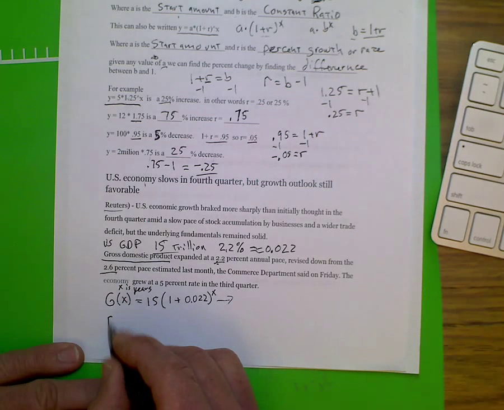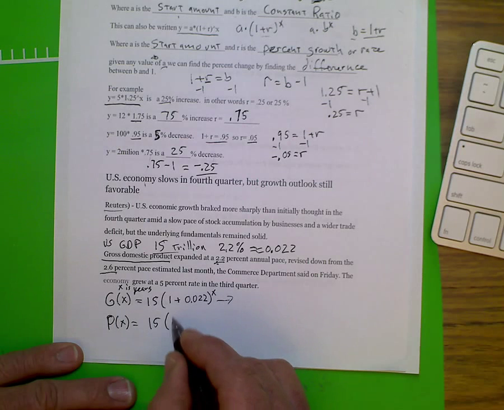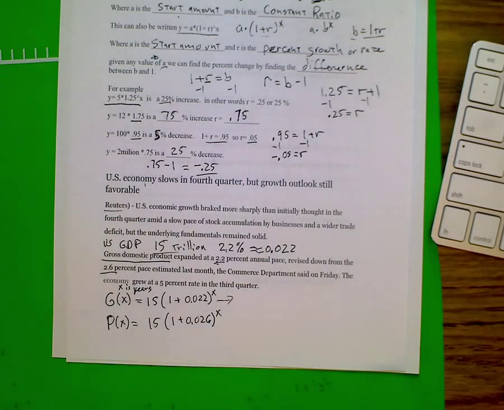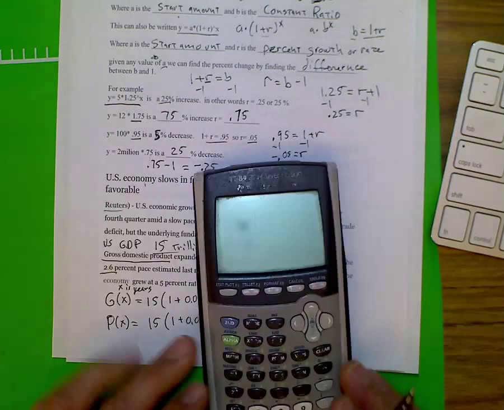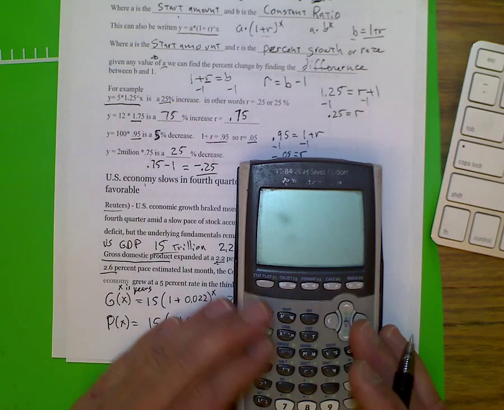And then this is the other one. Let's call it predicted of x equals same start amount to the x. Okay. Now let's have a little fun with our calculators here, and let's see how big a difference this is and what this means. Even that small of a difference.